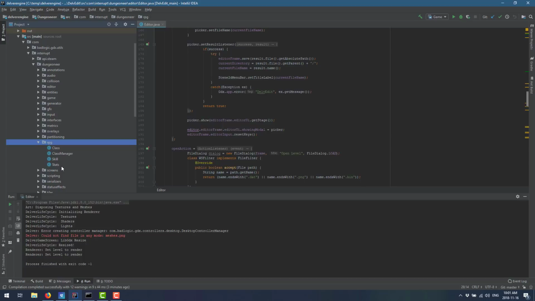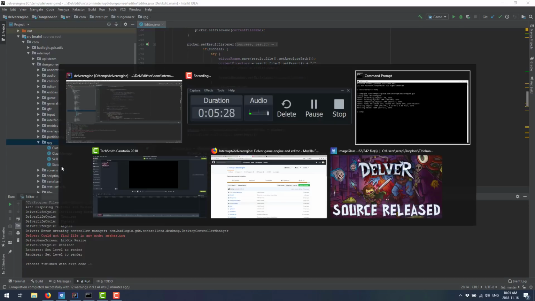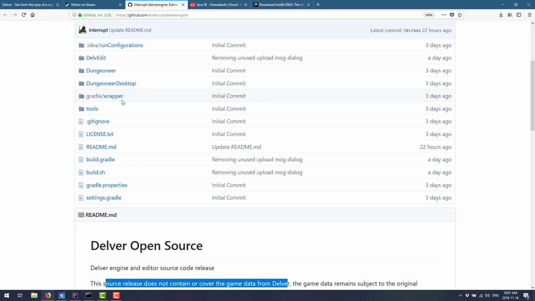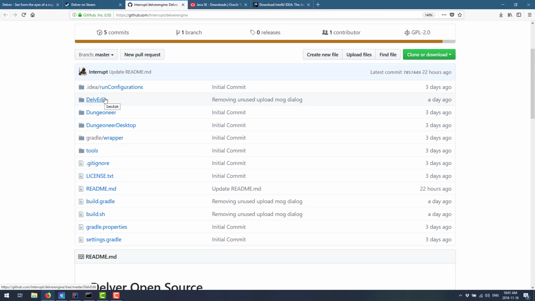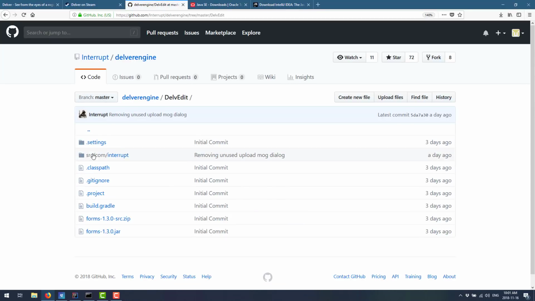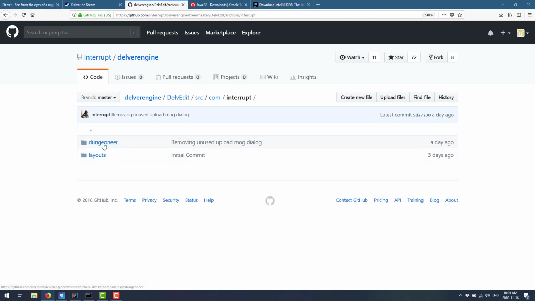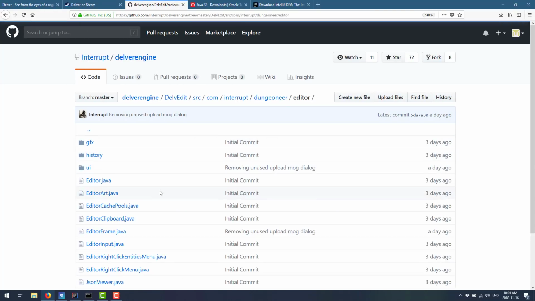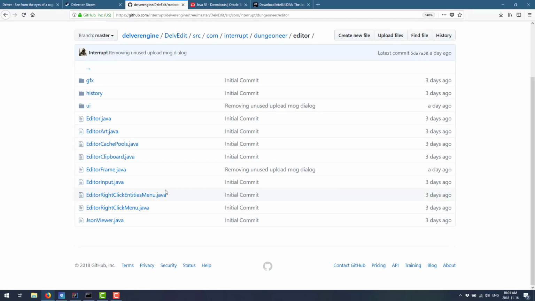Now, if you're interested in just looking at the source code, the nice thing is you don't have to go through any of this build process. You could just download this and look at it in your code editor of choice, or of course you could just browse the source code over here on GitHub. And you see we've got an exact mirror. So if you want to see how the editor source code works, you can just come in here, go into that folder, and there is your editor source code, and you can just read it online. So you don't have to run the project if you just want to take a look behind the scenes and see exactly what they've done.